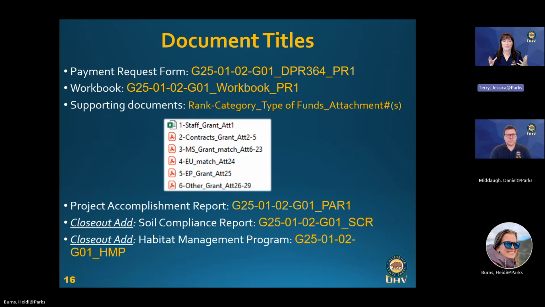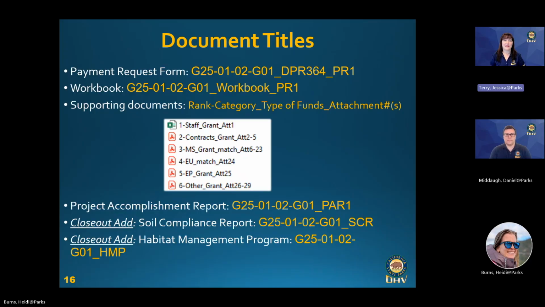One of the most impactful things you can do to help speed up our review is labeling documents well. It's also recommended that you keep your title short with no spaces, no special characters. This is a tip that we got from our RT team that they told us this will reduce your chance of a file getting corrupted, which you definitely don't want to have happen down the road if your project gets selected for an audit. So again, title short, no spaces, no special characters.